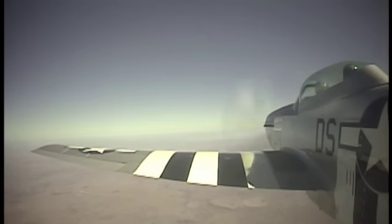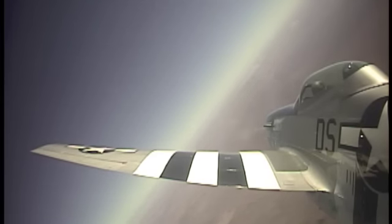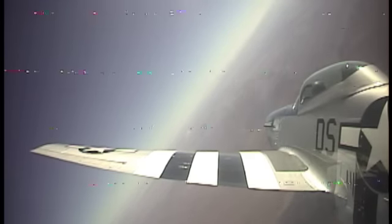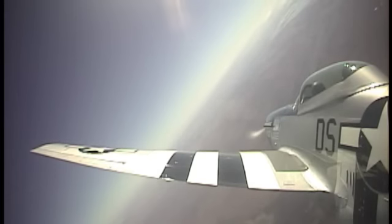Let's go that way, please. Let me give you your power back. This is the southern area of the range. You see there's another target down here. Yeah, I got it. Let's go back toward the Air Force base. Okay. So anyway, the airplane's predictable, and it gives you a lot of warning. It talks to you, but you got to listen to it.